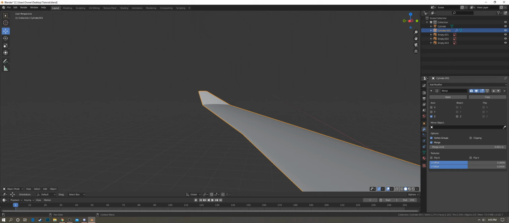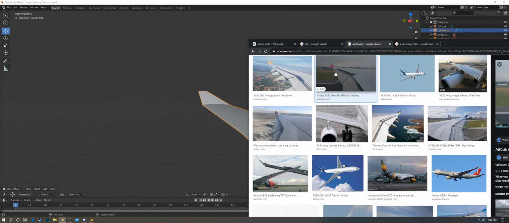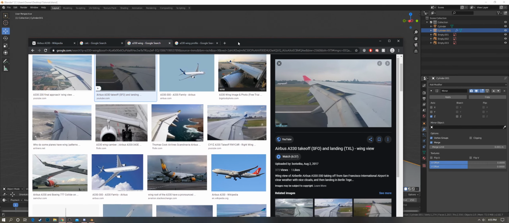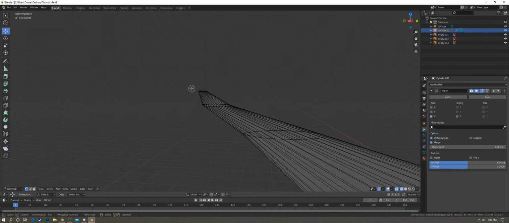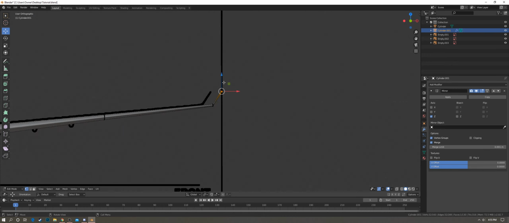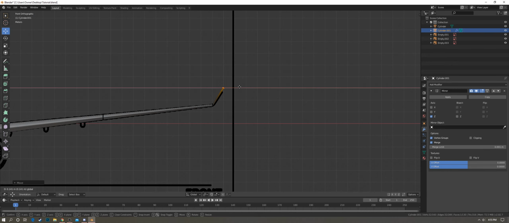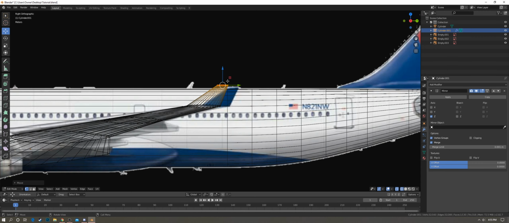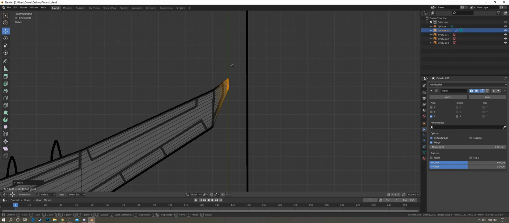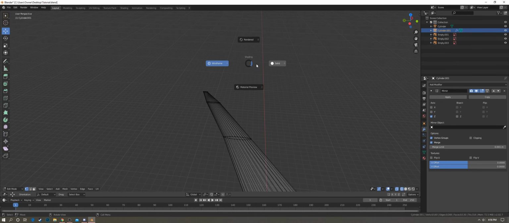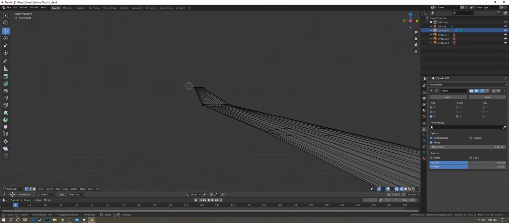Compare it to a real picture. It'd be a little taller. Shorter. Good.